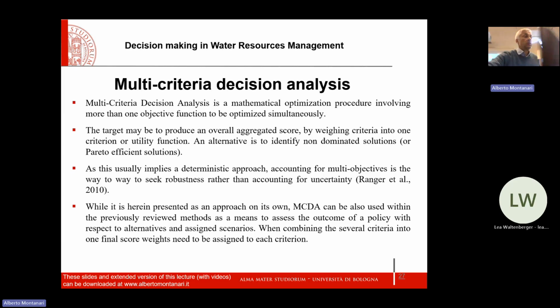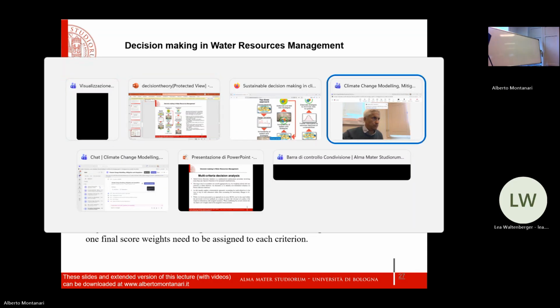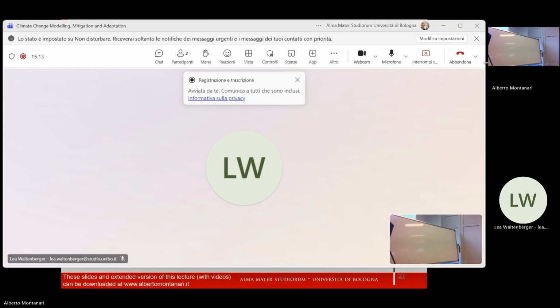Let me go with the blackboard, because I think it's easier to make an example. No, it's not a problem, because they are just passing by and they can also make a shout to their colleagues, so it's no problem. Okay, so the blackboard is there. Okay.